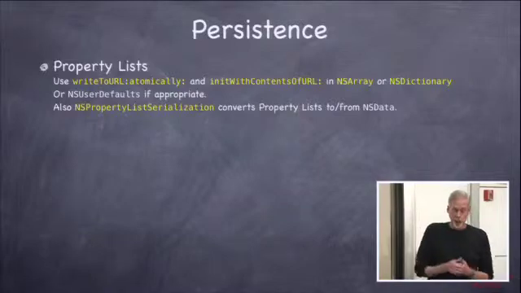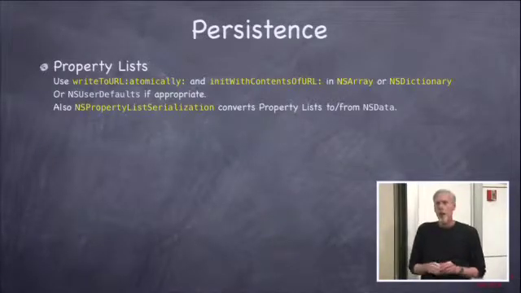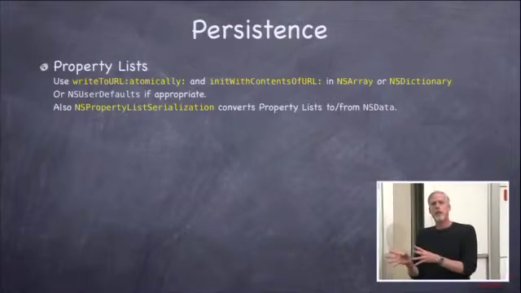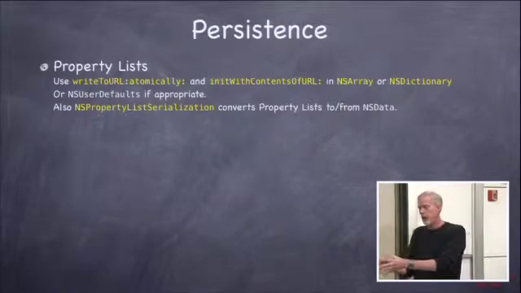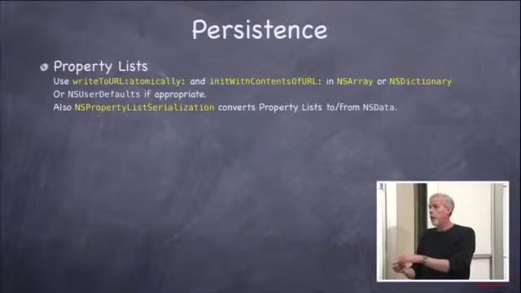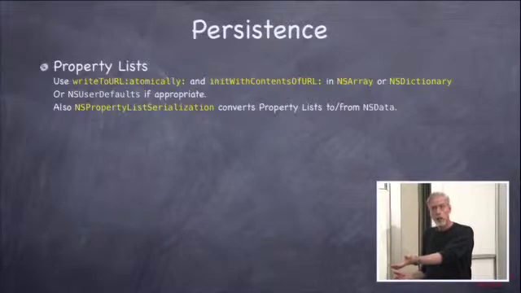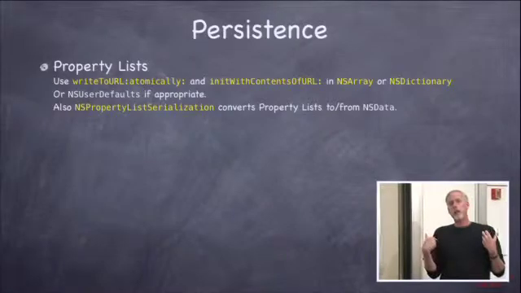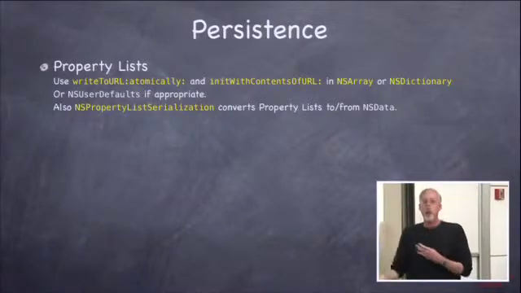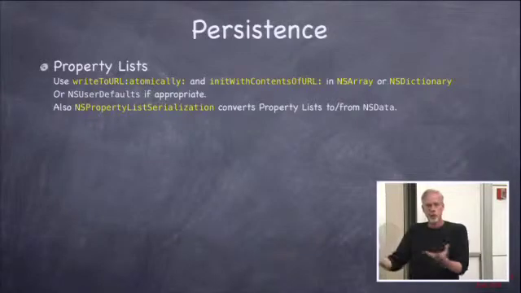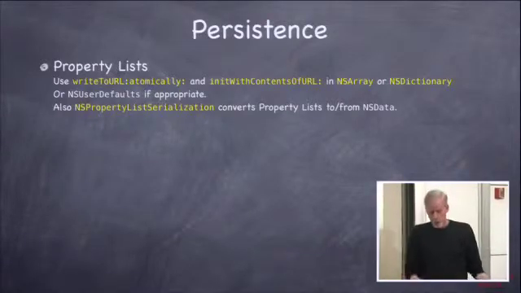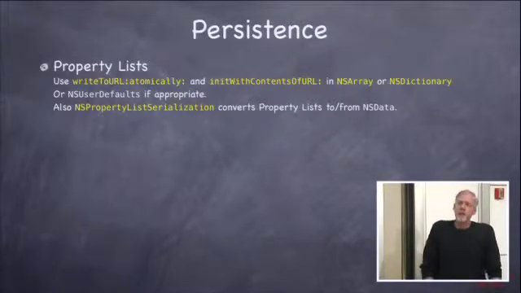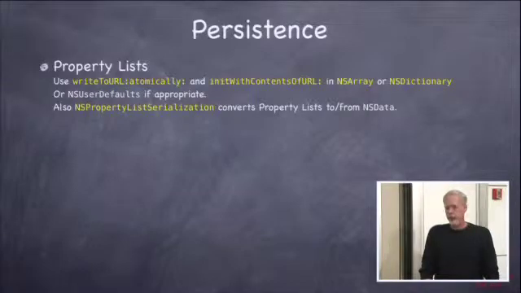Now, there's a class called NSPropertyListSerialization, and what it does is it takes a property list and turns it into an NSData, and vice versa. Okay, so it basically takes a property list and turns it into a bag of bits that you could then write out to disk, or maybe store over the network, okay, or read over the network as a bag of bits, and then NSPropertyListSerialization can turn it back into a property list, okay? So that's another way. Go through an NSData and then you use NSData's API. So property list, that's one way to do persistence. Not super common to do it this way, but I figured it's important to know that it's there, all right?